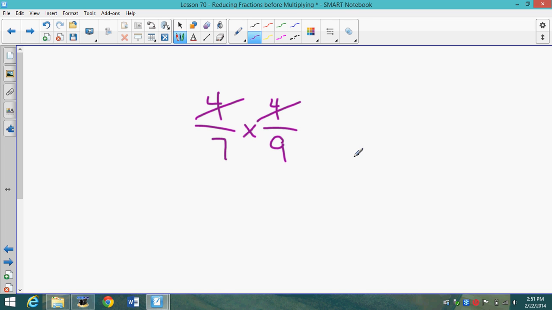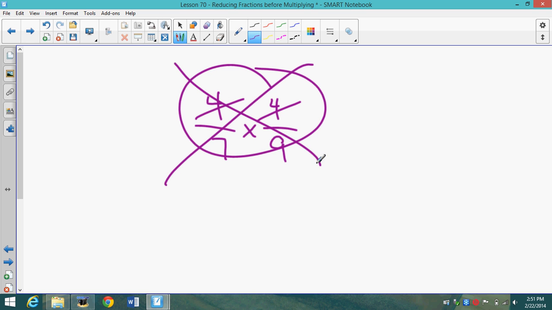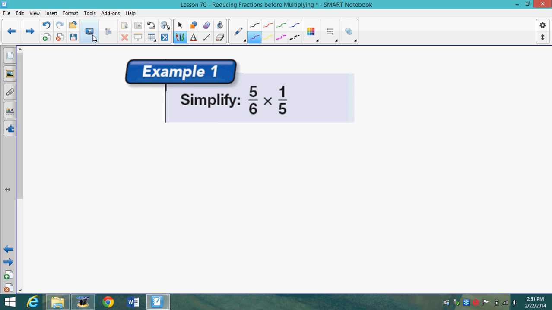That wouldn't make sense because 4/4 does equal 1, but one of the 4's has to be a denominator for it to be 4/4. So you can't do that. Okay, don't try that. That doesn't work. The numerator has to be paired with a denominator. All right, moving on to the next example.